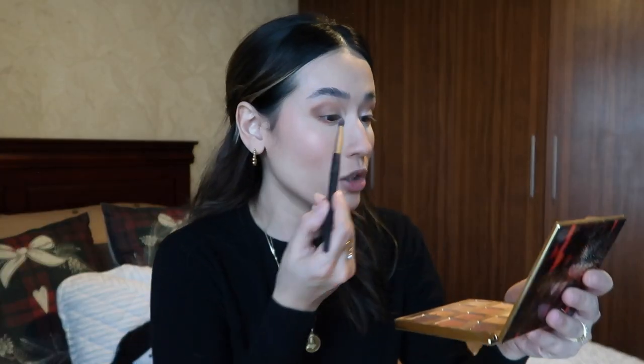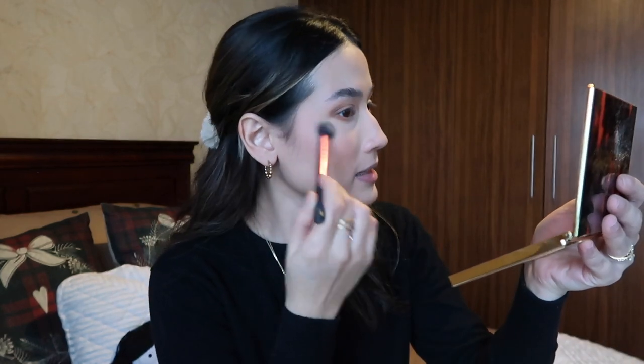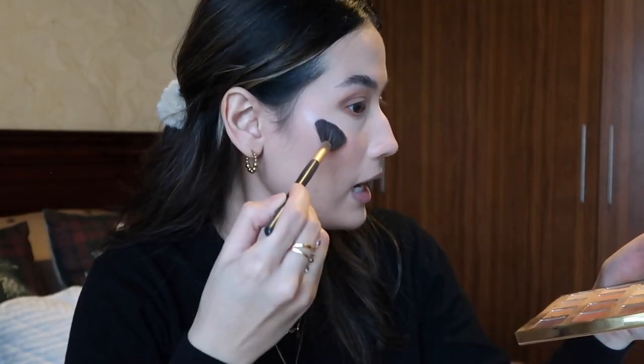I've zoomed back out. Got a rash that I'm not even going to attempt to cover. Before I do my highlighter, I'm going to brush off any excess powder from under my eyes. The great thing about the One Size Translucent Powder is it's so light that after a while it just kind of disappears. Now I'm going to go in with my highlight — again the Hedwig ColourPop Highlighter with a fan brush — place this at the high points of my cheeks. Glowing! The tip of my nose, down the bridge, and on my upper lip.